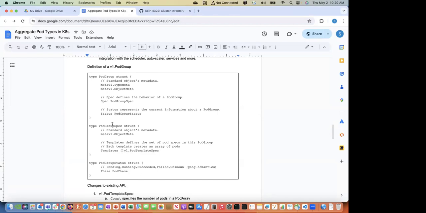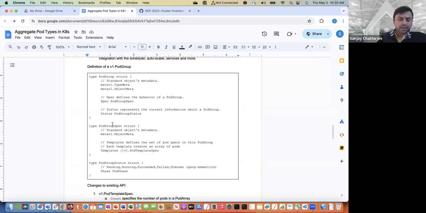So I think you want to list what are the problems that you want to solve here with this new abstraction. As Aldo mentioned, we have the job API that gives the semantic. You have also the job set API that exactly solves the problem you just mentioned, which is, I don't know if you've ever looked at it, at job set.